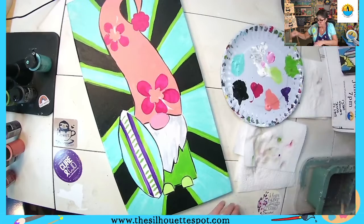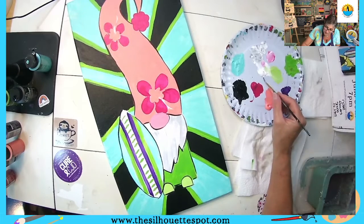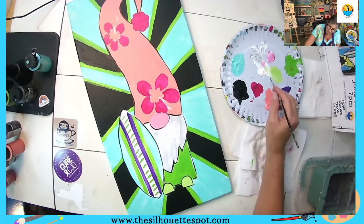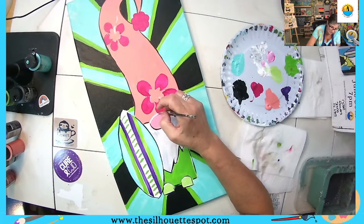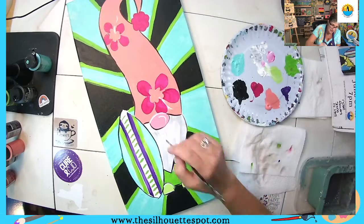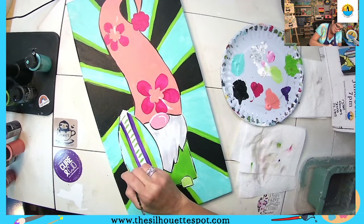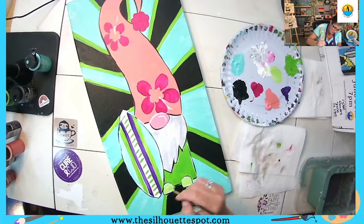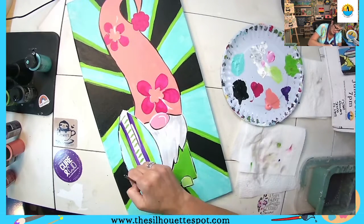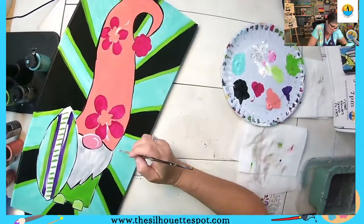Okay, there we go. Now we're gonna go in and we're gonna start doing the same thing we just did with the black. But this time we're going to do it with some white. And when I do the white, I usually don't do complete lines. I just do some swishes. And then we want a highlight on his nose. I'm going to add some white swishes, highlighting the outside of our board. We can add some white swishes inside our board. And this is very tiny pulls of the brush.